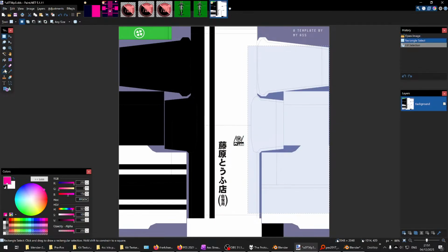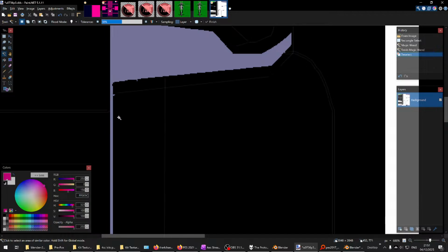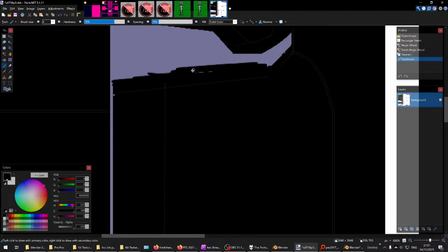Well, I did need to mask it a little with the magic wand, but you don't even need to get perfect to the edges because the UVs only get up to here, more or less. So you don't get to see the rest here. When in doubt, you just grab the color and extend it a little. For example, if your kit has a little bit of purple in it, just color black. In fact, almost all kits use the same numbers with some English Teams logo on them. Yeah, I'll get to that in a bit.